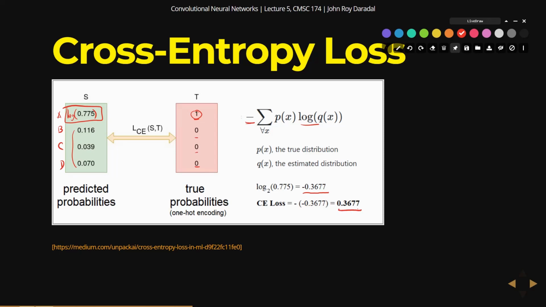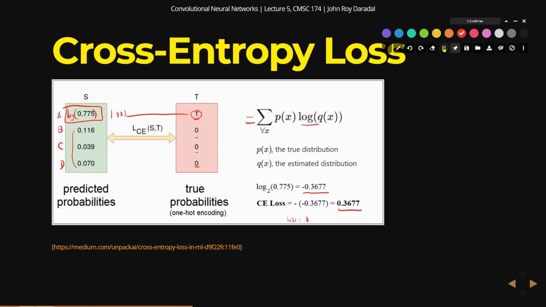Okay, so if it's perfectly correct, like let's say this is already 100%, then the loss would be 0. Now you'll notice that for cross entropy loss, it really only focuses on the probability that you assigned to the correct answer, right?